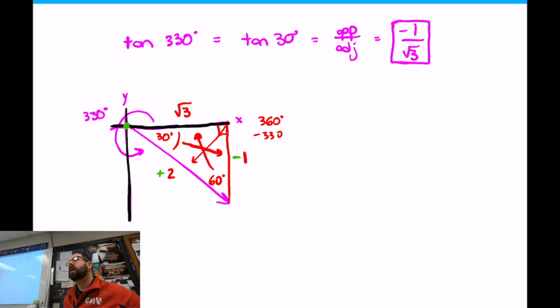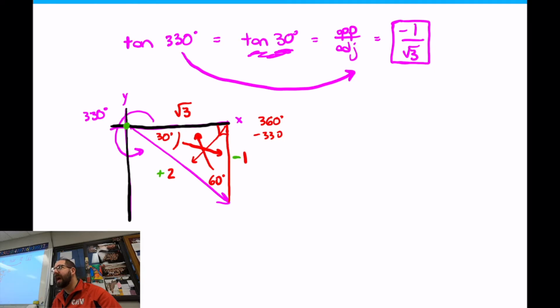Beautiful. Okay. Now, if you want to see it on a calculator, I want to show you the numbers we're getting here. But again, by setting up your 30, 60, 90 triangle in whatever quadrant you need and getting your reference angles, it will always give you the right answers every single time, because of where the adjacent and the opposite fall relative to your reference angle. That's just how it's always set up. Now, I'm going to show you that you do get the right numbers, that the fourth quadrant would give you a negative versus a positive, just so you're aware of that. Again, if you were to type this in your calculator, it would give you a positive number. So make sure that you understand you're in the fourth, and that's why this ends up being a negative. The 30 just helps you with how to set up your triangle.